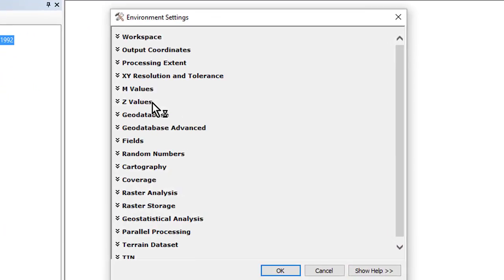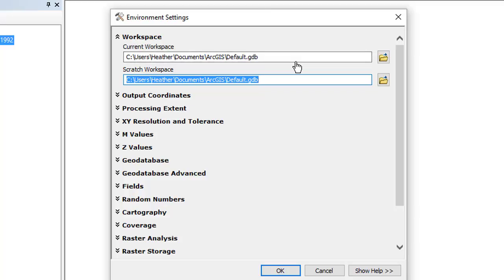This makes it a lot easier for you to create your output, know that it's being saved to the right location at the right cell size and with the right features that you'd like, as opposed to changing them every time. So we're going to go under Workspace, and we're going to pick our default folder that the things that we'll be creating get saved to.